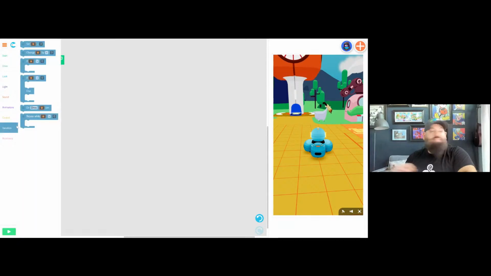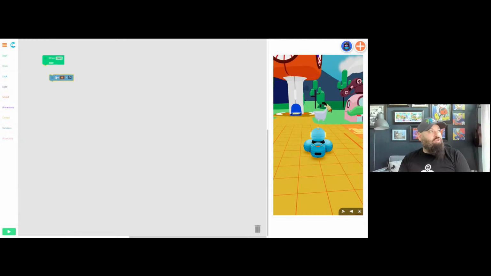If we click on this, the first thing that we have to do is tell our variable what it is. So just like we called this water cup, we need to determine what we're making our variable. So we're going to take this set block at the top here, and we're going to click on it. We're going to drag it underneath, and it snaps in.